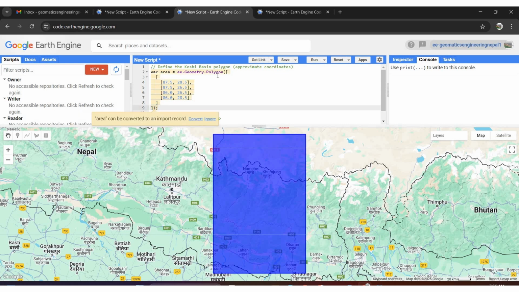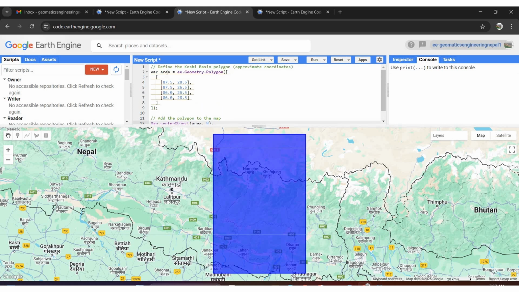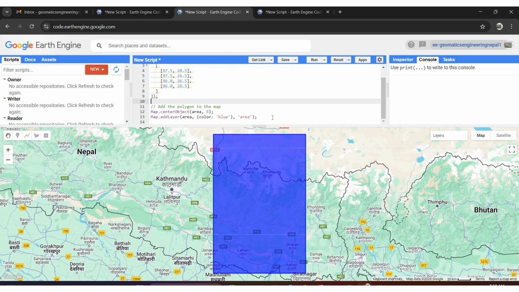You need to define geometry.polygon and give the coordinates to draw the polygon, and you can simply navigate to that, or you can just use Map.centerObject to navigate to that location, and you can use Map.addLayer area. That area is the variable name that I have defined before. Yeah, this is how you can also draw the polygon.